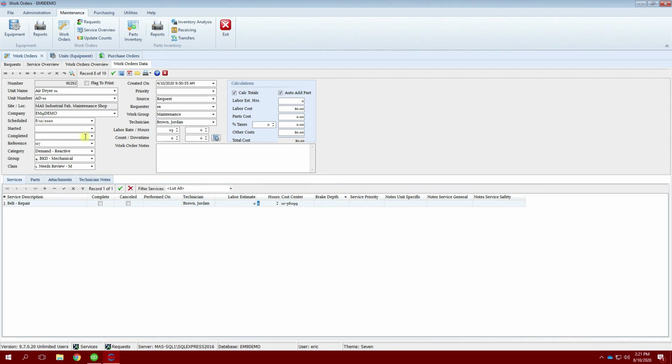Now, I personally think that's a little lazy. I think if you really want to be able to report on some standard KPIs like mean time to repair, you have your response time, you have your actual labor time, those details are going to be necessary. And it can also get pretty complacent using that, but it's there. It's an option for you.